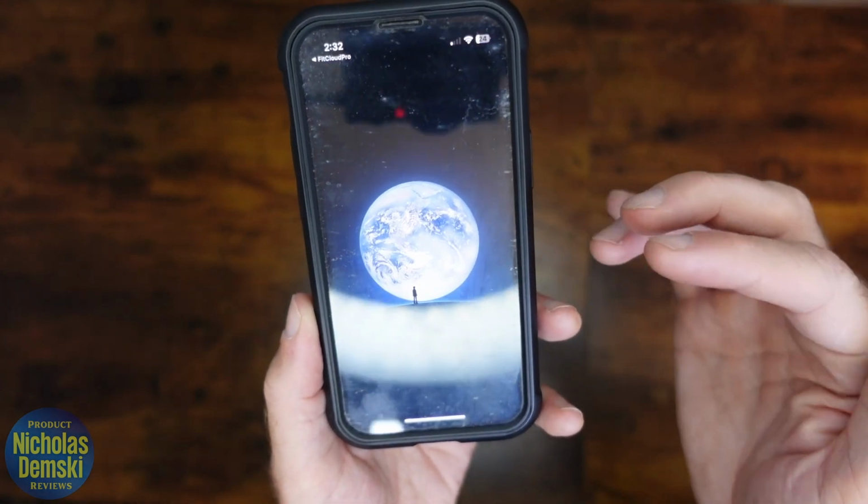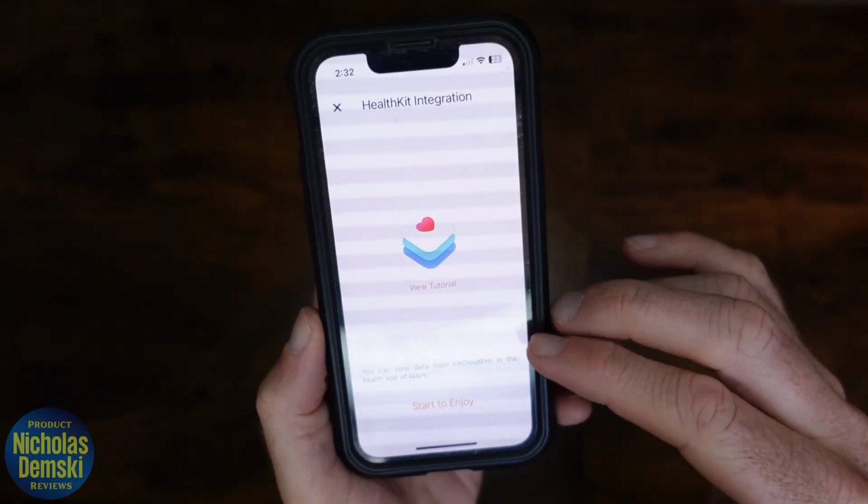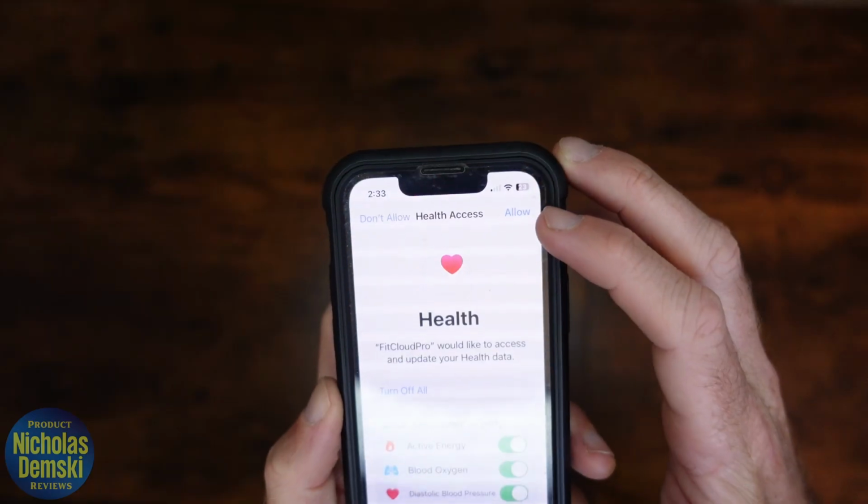It's sending me into WeChat, however, so let's just back out of that. I don't care right now. And we also have an Apple Health button, which we can use to sync to our Apple Health app. So I'm just going to allow that to work.